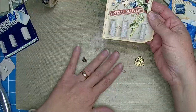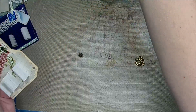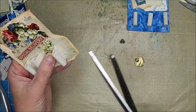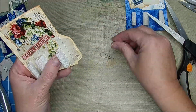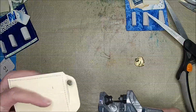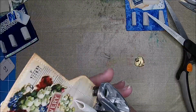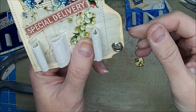So I am going to put a charm on this. I'm just going to punch a hole. I like to use eyelets because I think they make such a big difference, and this eyelet is too big. So I'm just going to stretch my hole. There we go. But I really like how they look, and I'm running out of eyelets. I have an order. Hopefully next week I'll put it in for more eyelets. I used tons when we did those huge journals. So it's not perfect, but that's okay.